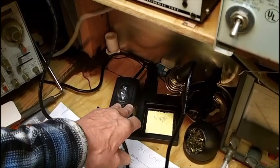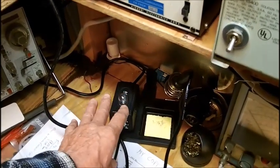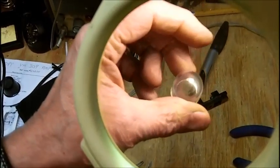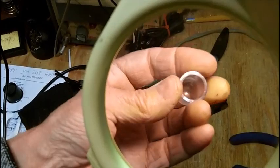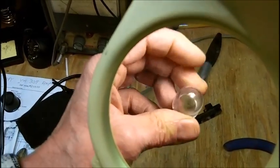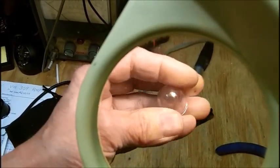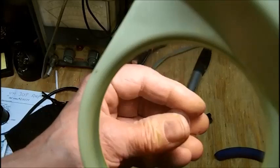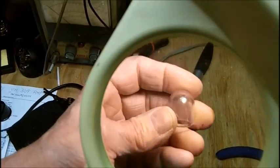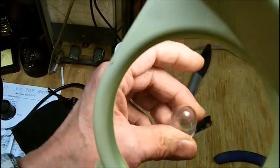I always turn this off in between solderings. I don't leave it on. This one's cracked, but this is what they look like on those little single LED night lights that replace the incandescent C7 bulb. So I thought this was quite unique, to be able to use this as a cover to protect the LED on my soldering station. So that was what I did off camera the other day here.